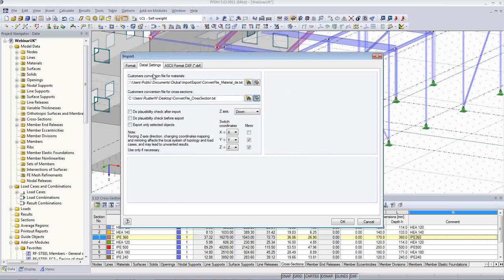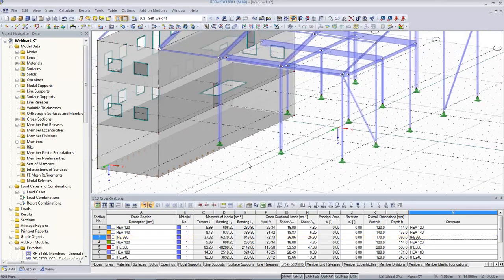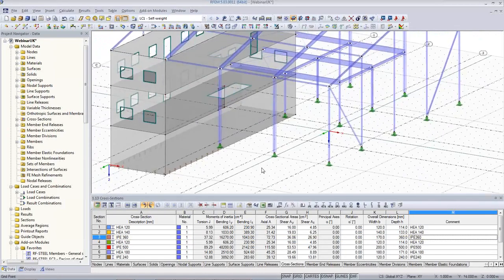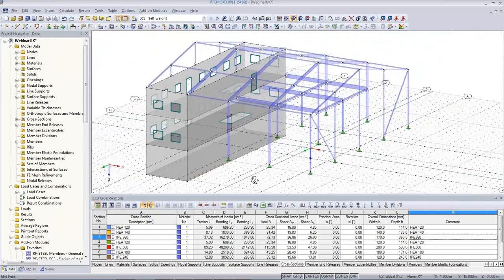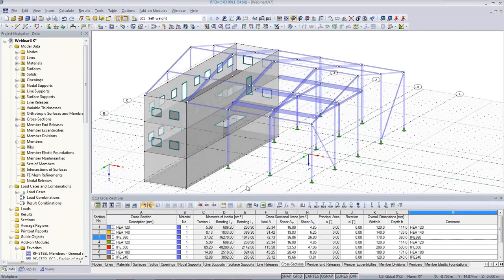So there are options to map those cross-sections and material names. Of course, as I already told you a little bit, not all the information that we need might be in the Revit model, so everything that we don't get from Revit we can change inside RFEM.